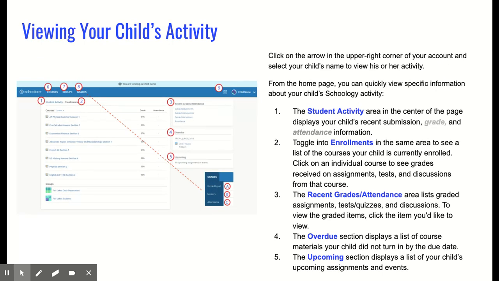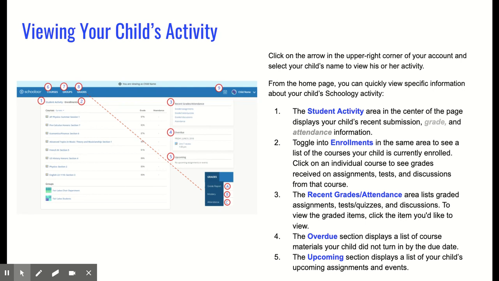Here is an idea of some of the information that you will be able to see on your child's view of Schoology. Number 1, you'll be able to see all the recent activity. What work have they turned in recently? What grades have they gotten? You're going to see a few different places where there might be attendance information, but realize we are still using PowerSchool for both grades and attendance. So this would not accurately reflect that, but it's in the system as an option we can do in upcoming years, so don't worry about that little piece of it right now.